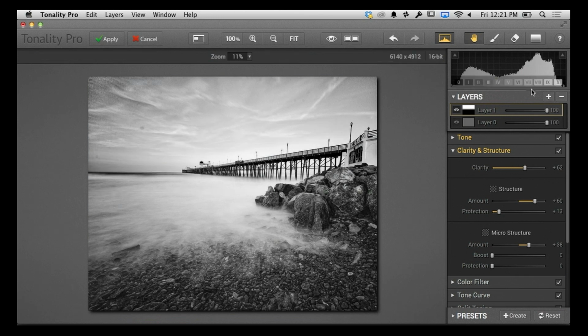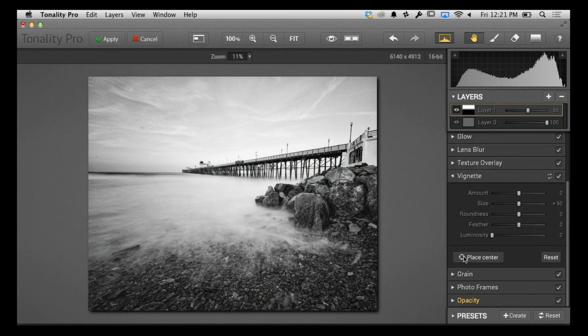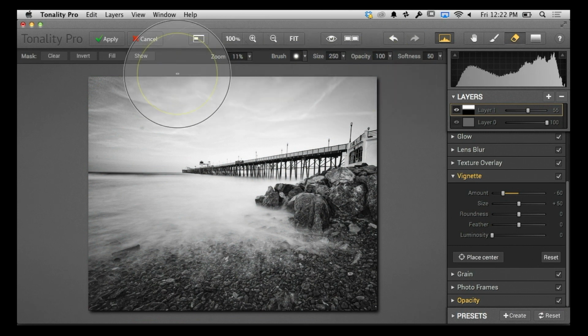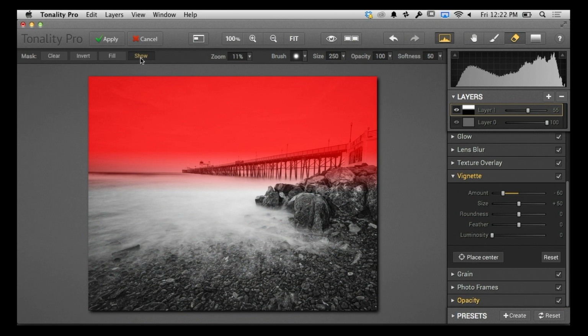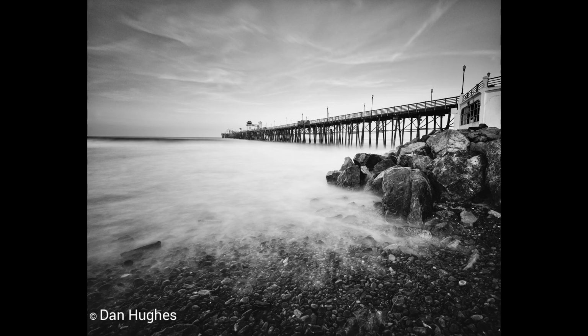So it's kind of like a layer mask in Photoshop. Yep, precisely. Now I know you used a gradient on there, can you brush on it too? You absolutely can. So here I'll add a little bit of a vignette on that one. I'm just going to go into my eraser tool. You've got your brush and your eraser in the upper right-hand corner. I can actually see my mask by clicking the Show button, and maybe we don't want the effect on the pier so much. So using my trackpad, I'll just brush that out really quickly and make sure I don't hit below the horizon either. Cool. Pretty powerful stuff. Voila. Yeah, all built in.